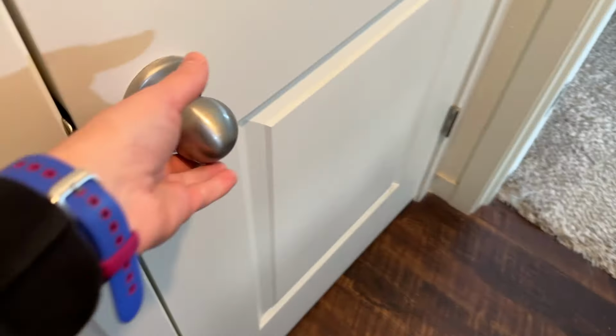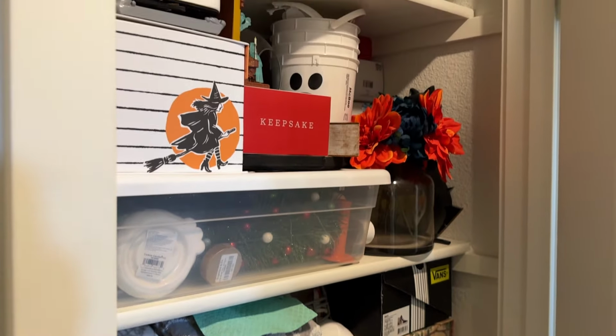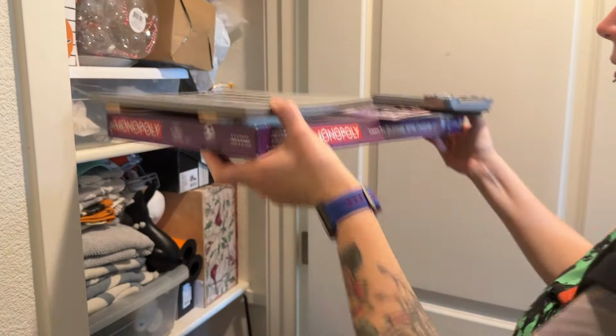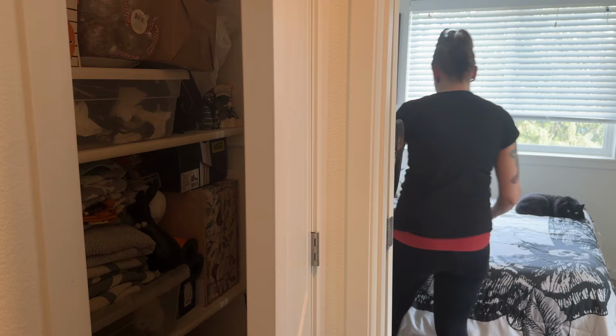To get started, I needed to retrieve the Halloween decor that I wanted to use from the hallway closet. This meant removing a fair amount of items to be able to excavate the main Halloween decor container. Zinnia made sure to survey my progress from her favorite napping spot.